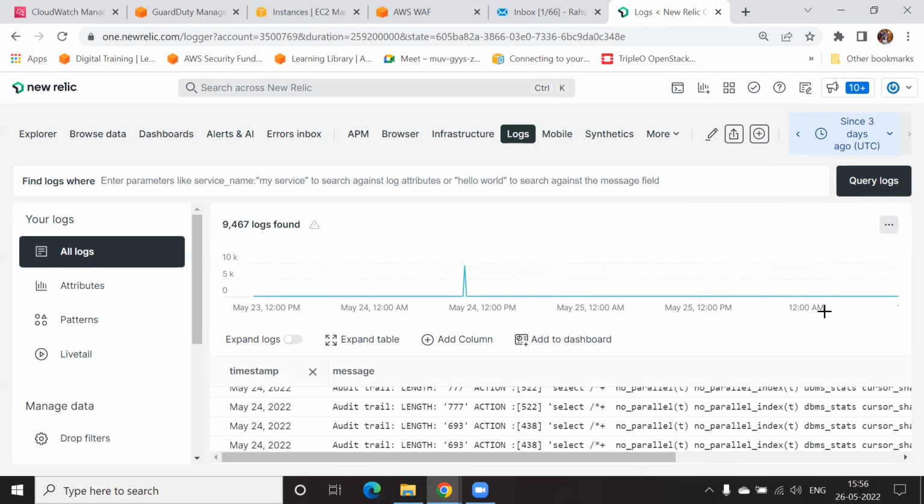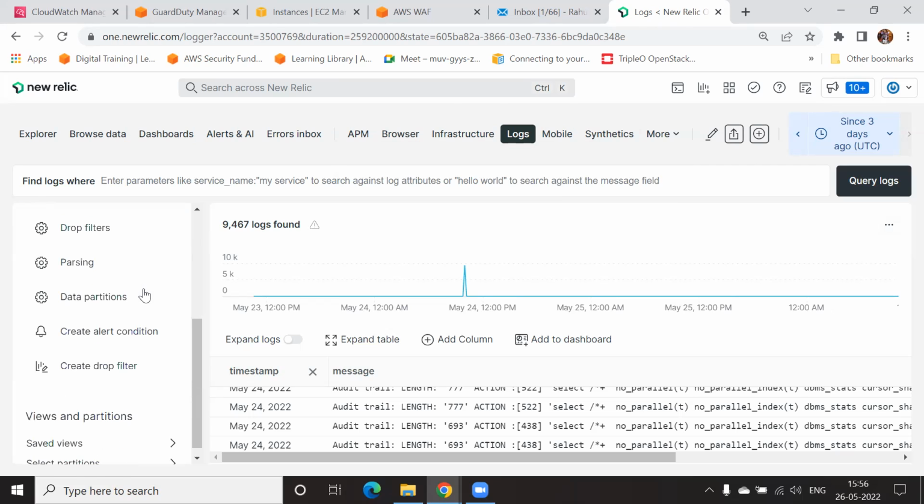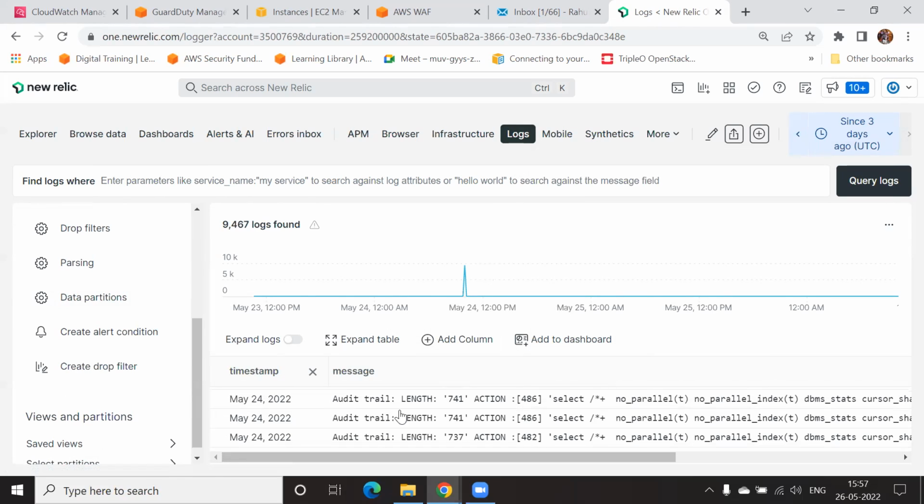And here, let's see what we have. If you click on any one of the logs, just click on them, on the logs in the below table where you see the timestamp and the message. Yeah, click on that.